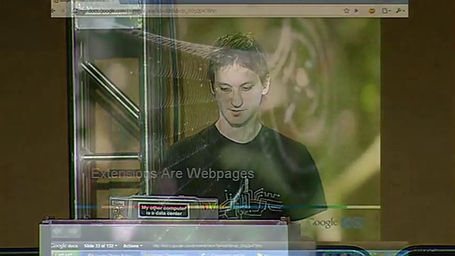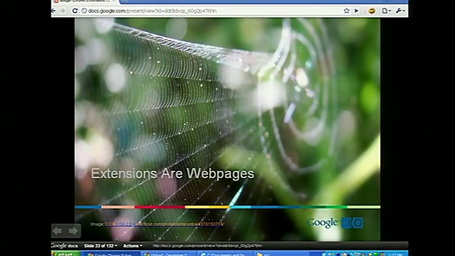All right, so next I'm going to go through a series of technical topics. And I'll start by talking about, well, if you only take one thing away from this presentation, I think it should be this fact, which is extensions are web pages. This is a little bit of an oversimplification, so I'm going to correct this slightly to say extensions are mostly web pages. And the reason I say that this is the most important thing to take away from this talk is that you already know how to develop web pages. Therefore, you already know mostly how to develop extensions.